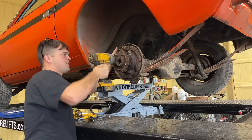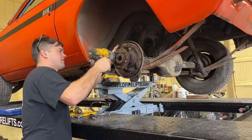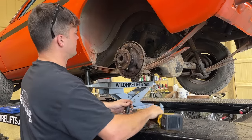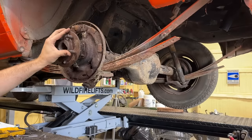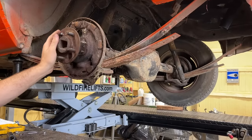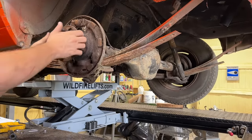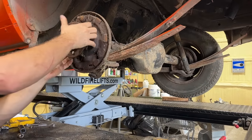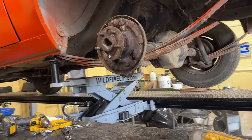So you got four studs behind here. That's what that hole is to access them. Take these nuts off here, and then we can pull the axle out. See how that one's going the opposite of this one? So that's an open differential. That's what they do when you spin them, which seems odd, doesn't it? A lot of times you can take the brake drum and take this off. We don't have a brake drum to take this off, so I got a slide hammer, I'm gonna grab it.